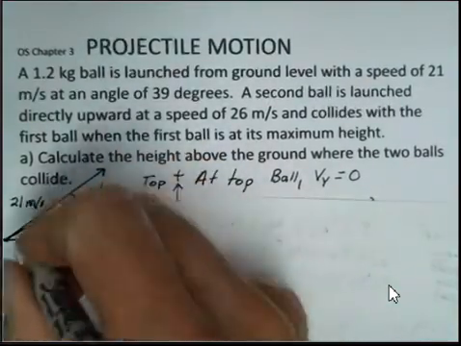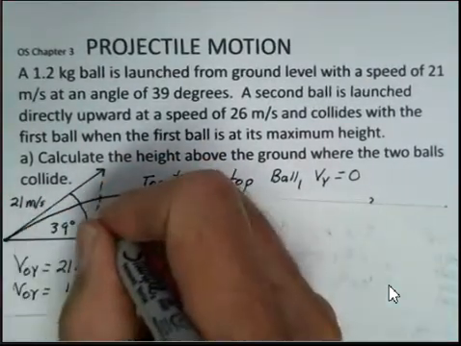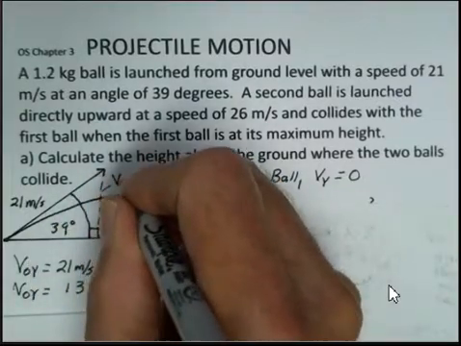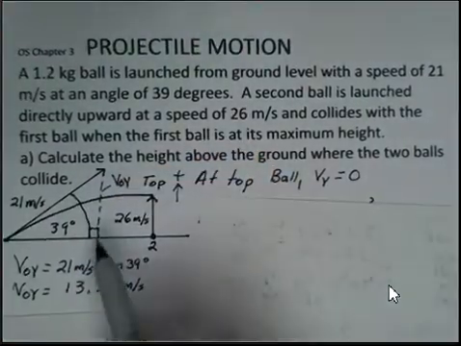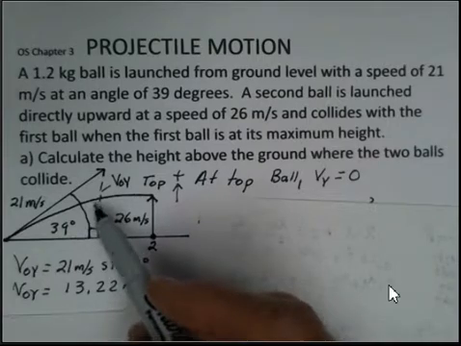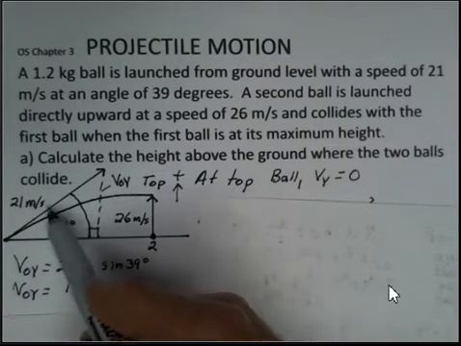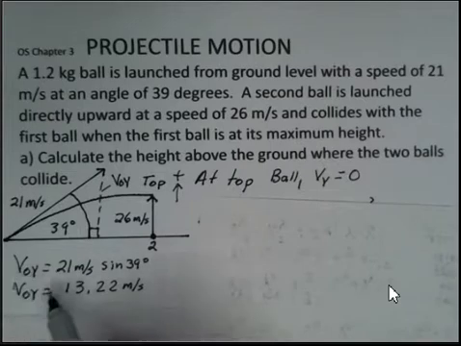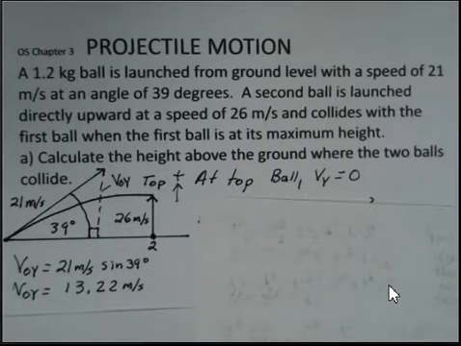I'll be working this problem with up being the positive direction. The vertical velocity at the launch is found by creating a right triangle here, and we want the opposite side to 39 degrees. So our V0Y is here. In a right triangle, the sine of 39 degrees is related to the length of the opposite side to the angle divided by the hypotenuse. So if we multiply both sides by the hypotenuse, 21 meters per second, we can have an expression for calculating the y velocity. And that y velocity is 13.22 meters per second.